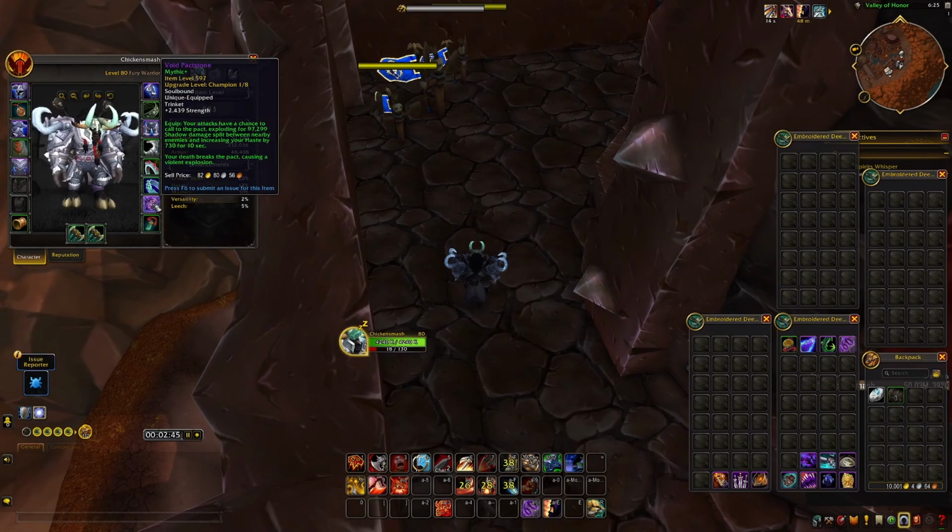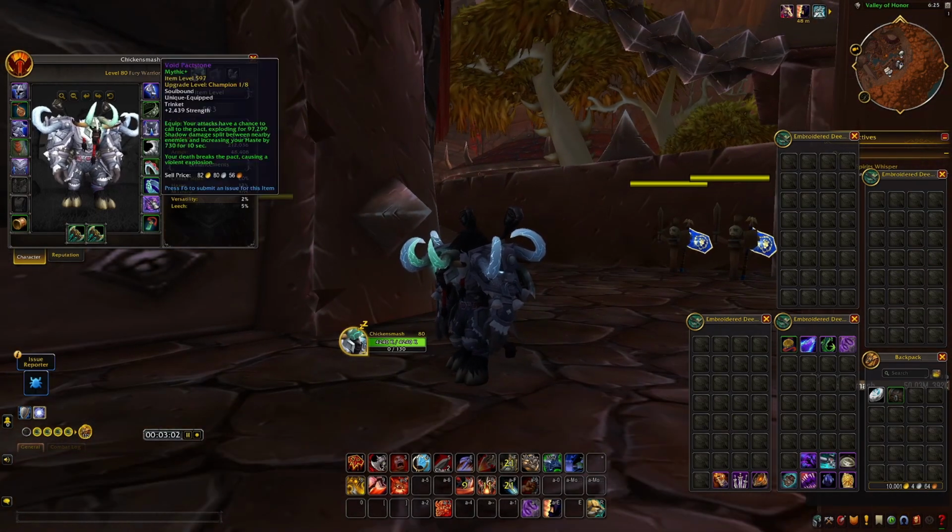And then the last one we've got is Void Packstone. Your attacks have a chance to call to the pack, exploding for just under 100k shadow damage, split between all enemies, and increasing your haste by 730 for 10 seconds. Your death breaks the pack, causing a violent explosion. Obviously, you wouldn't really want that part, but yeah.